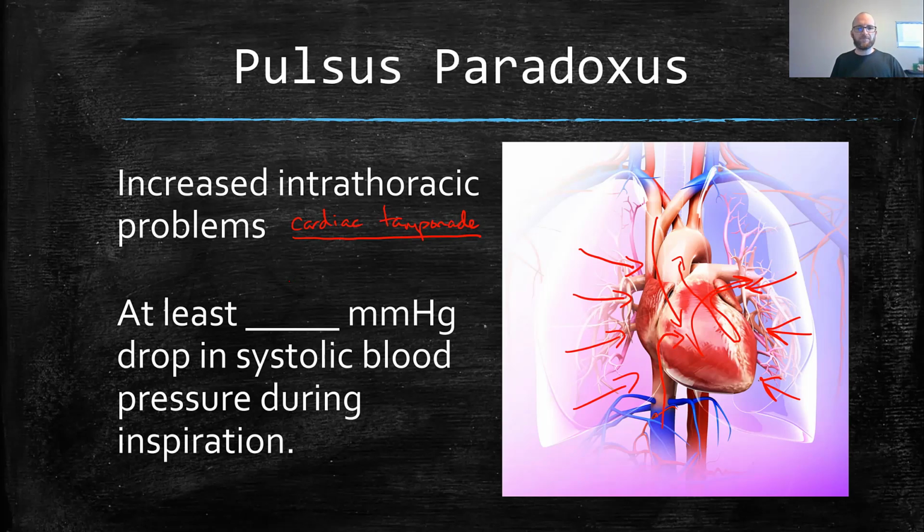So the criteria is at least a 10-point drop in systolic blood pressure when you take that breath in. Right? If we could measure the blood pressure for those particular heartbeats when we took a breath in, that systolic blood pressure has to drop at least 10 points to fit the technical criteria of pulsus paradoxus. Well, this works well in the hospital if you have arterial blood pressure monitoring, where the monitoring is picking up the blood pressure of every particular heartbeat, right?